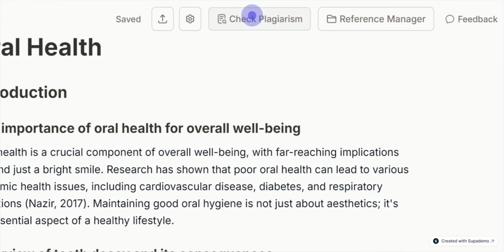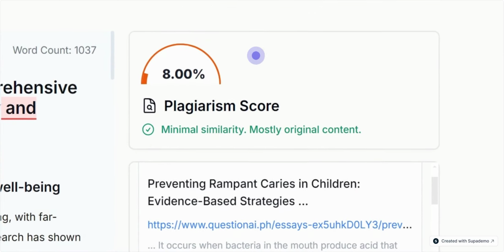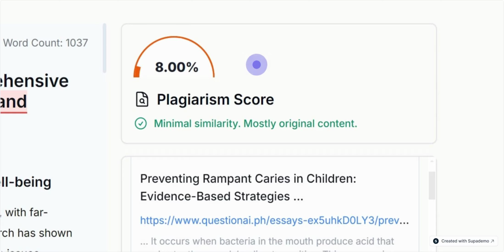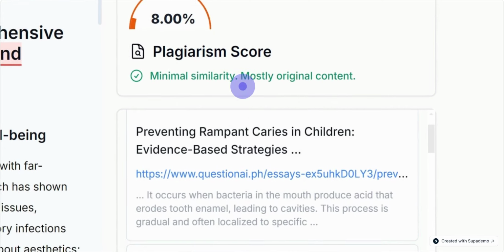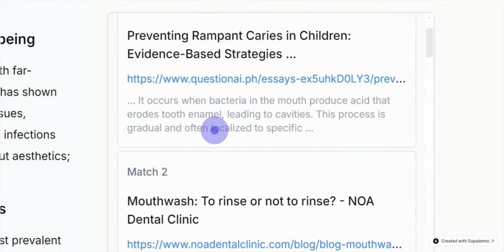Once the content is ready, Paperguide's built-in plagiarism checker helps to ensure there are no gaps in citations and avoid similarities from existing research. Plagiarism score helps understand the level of originality and the corrections needed further. You can also see individual plagiarism matches, with options to review and adjust each one as needed.